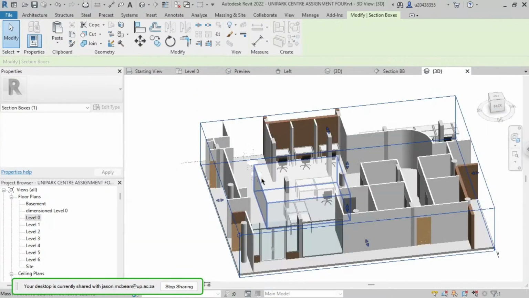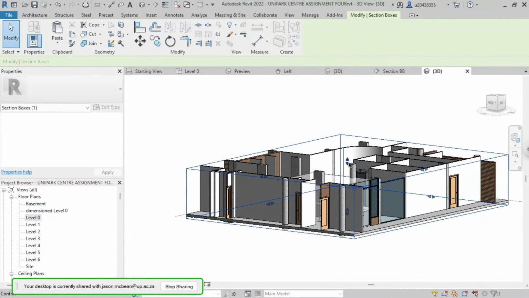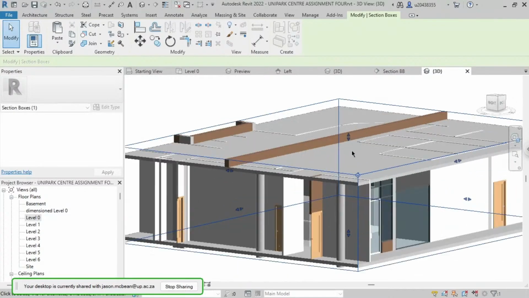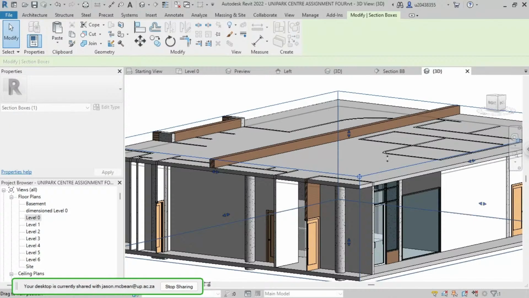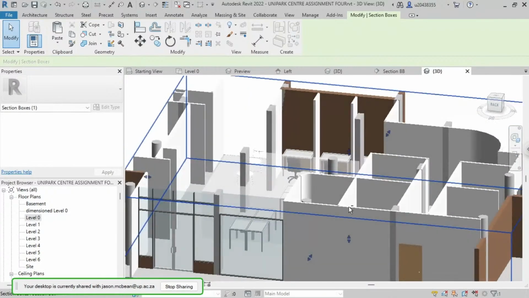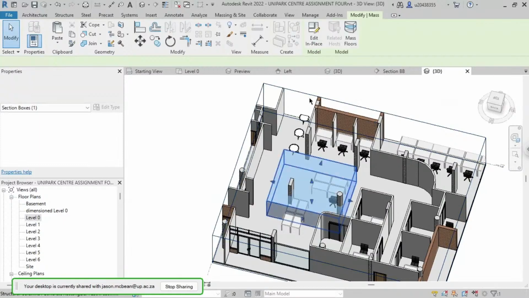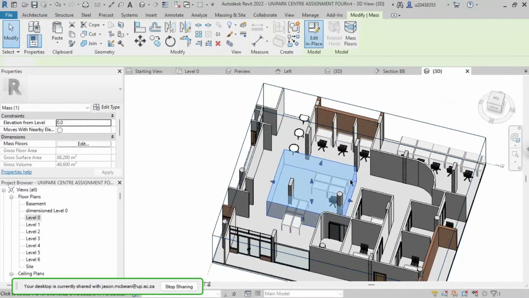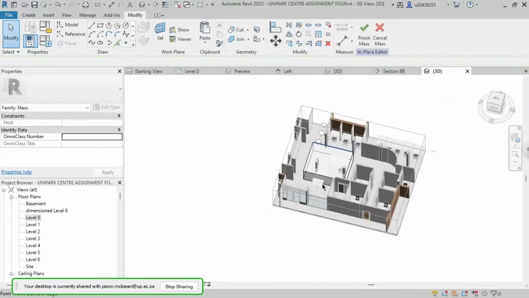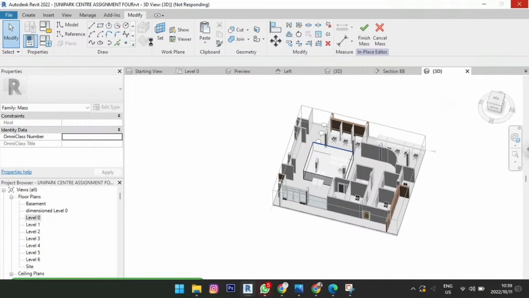Okay. So here's my solid. Change it to hidden line. No, that's fine for now. And I just want to get underneath the slab because I need the space just underneath the slab. Okay, that's all I need. Okay. Now I can go back in here and go and edit mass in place. Okay. Now what I can do is I'm going to go and set the work plane now to that work plane that I'd set up.